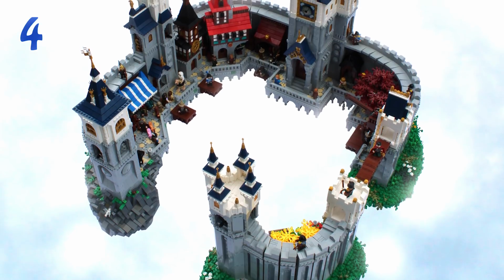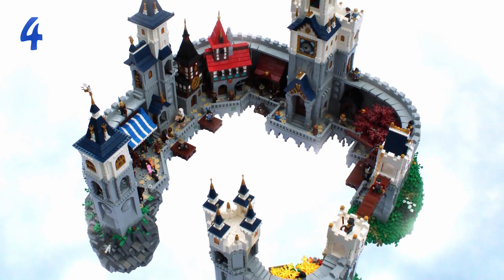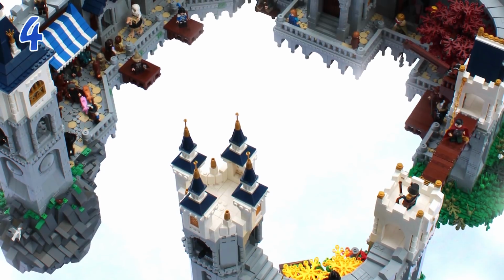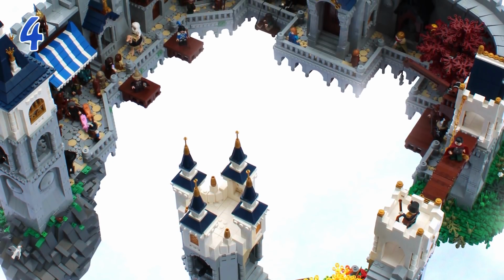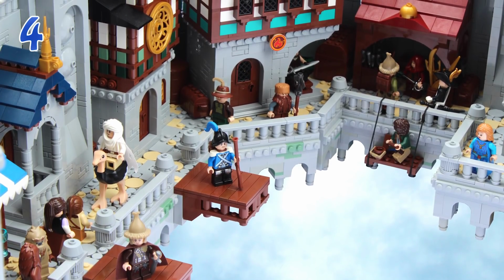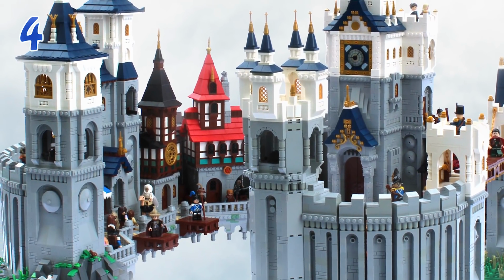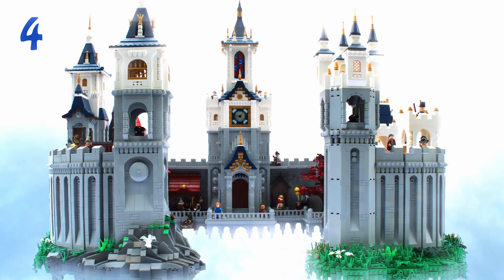There is some lore to it as he describes, it's titled the Crown of Cerulea and I love this half circle shape and all the towers pointing in different spots of the city. Seems like the open area in the middle is some sort of a dock for flying ships maybe. And I love that he included some colorful buildings along those castle ones with the beautiful clock tower in the middle.